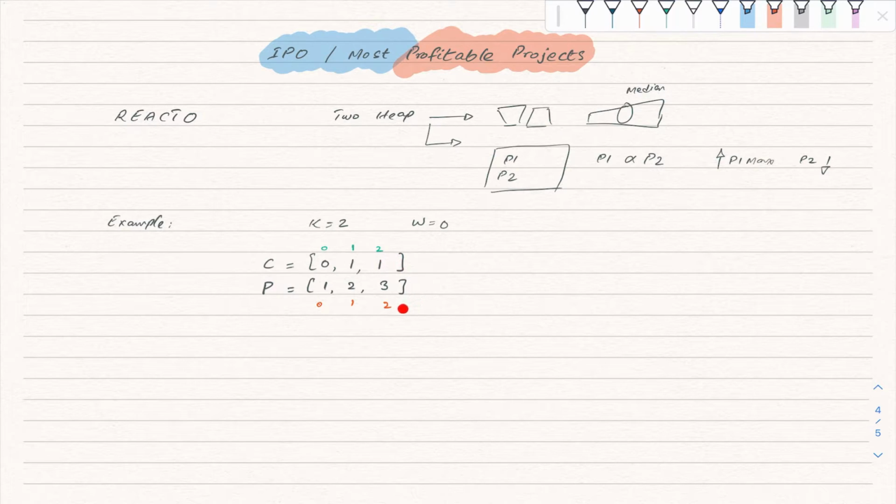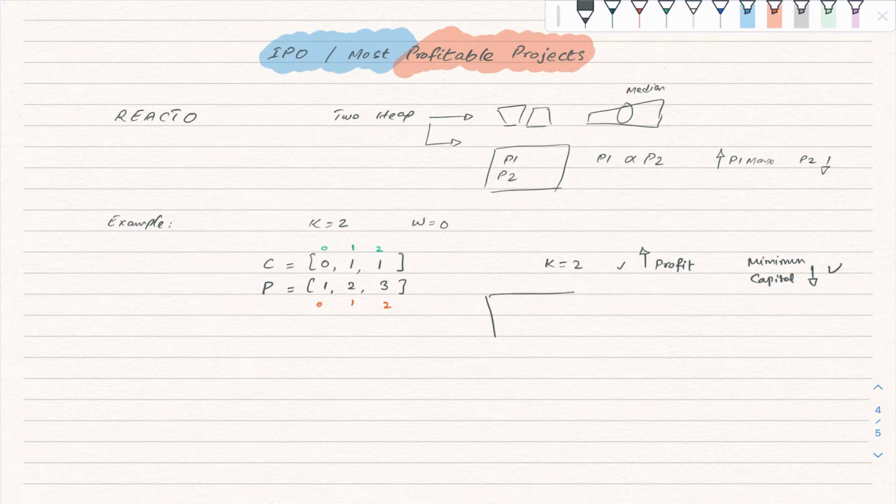Now in the requirement they're saying that they want two distinct projects which could maximize our profit. We will go with projects which require minimum capital to start working. So any project that requires minimum capital to start, we will pick it and try to get the maximum profit out of it. Let me rephrase what I'm talking about.